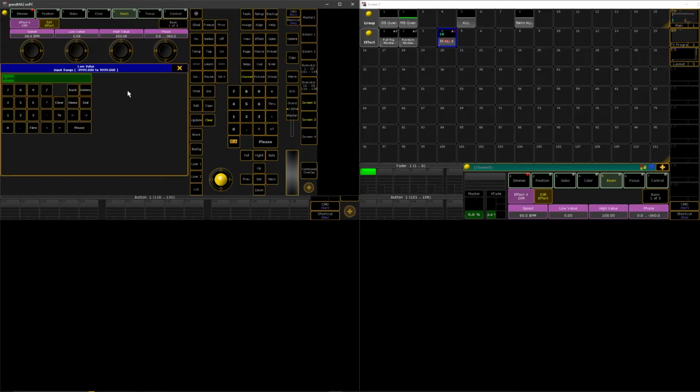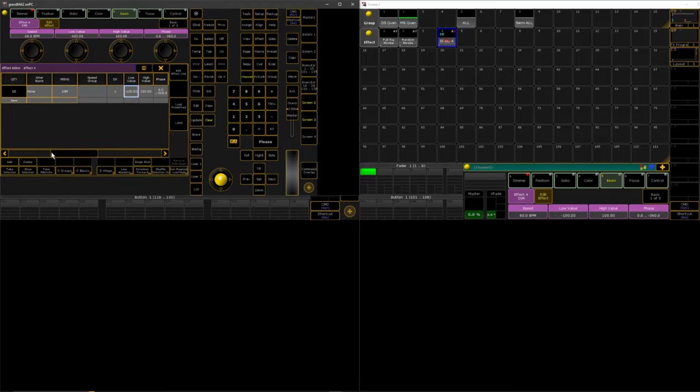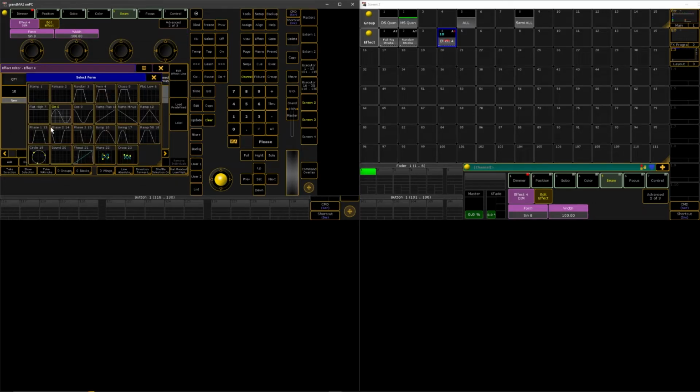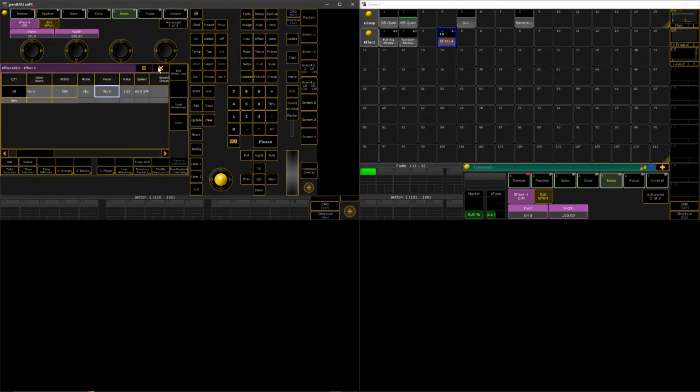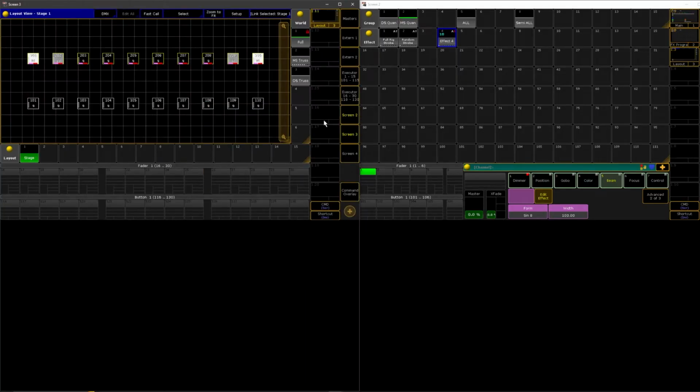So a way to balance that out is you go over here and you can see this low and high value. If you change this low value to -100, what that does is it takes the sine wave, and instead of the lowest point of the sine wave being zero, now the quote unquote zero point of the sine wave is right in the middle. So now it'll have this alternating on and off in an even form. So if we check out our effect that's running, you can see now it looks more like a dim chase. This is going to look a lot cleaner when it's being used live as well, which is awesome.